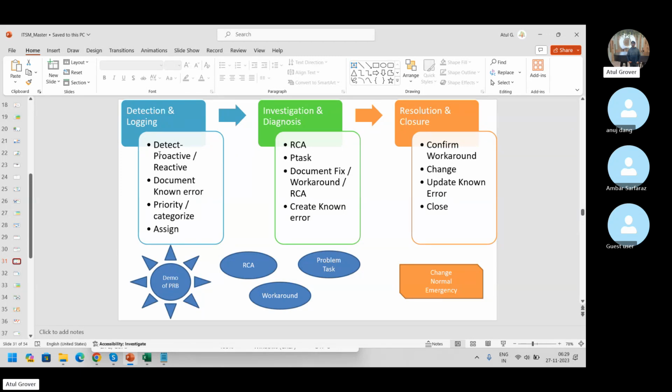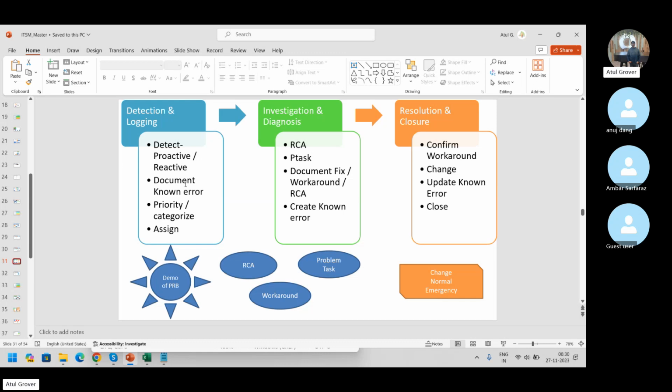If you ask me, I'm sure this question is coming to Anthony's or Ishwar's mind: Atul, do we have any technique to do proactive problem management? Practically speaking, I have no technique on that particular part because, according to me, this is not possible. If something has not happened, how can you say that it is a problem record? But to understand this proactive part, what the standard says is you analyze the previous data, historical data, and then you can do proactive problem management.